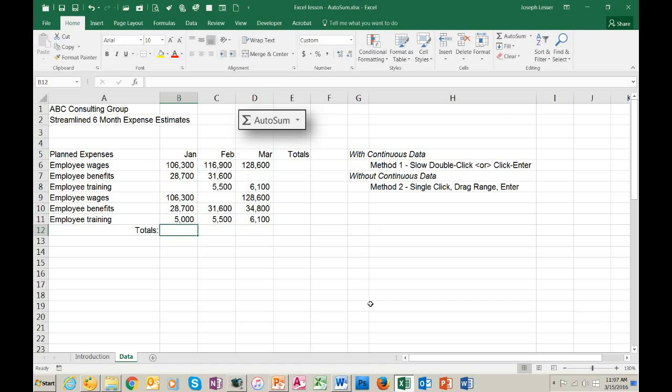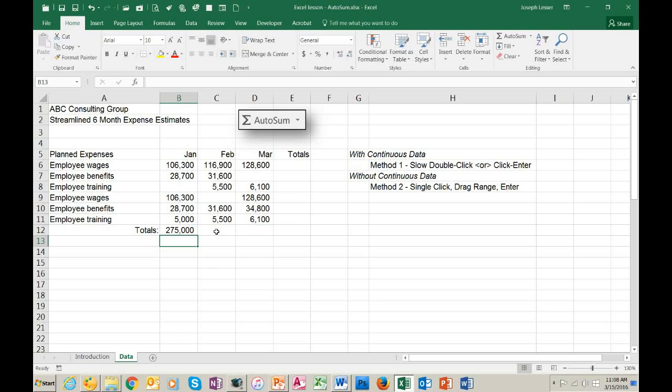Now let's go to method 2. This is working with the Autosum button when there is not continuous data. And you can see I introduced some gaps in the data here. So again, I'll place the active cell where I want the Autosum total to go. I will click this once, and it proposes the cells directly above. But because there's a gap, it doesn't make the entry range that I'm thinking in my mind. So I'm going to drag the mouse across those cells instead. And here I can click the Autosum again or press the Enter key and complete that.